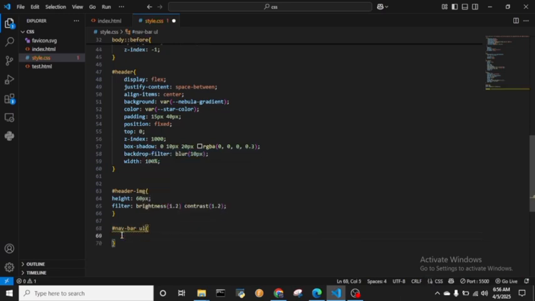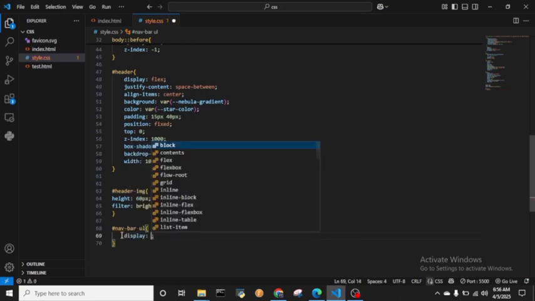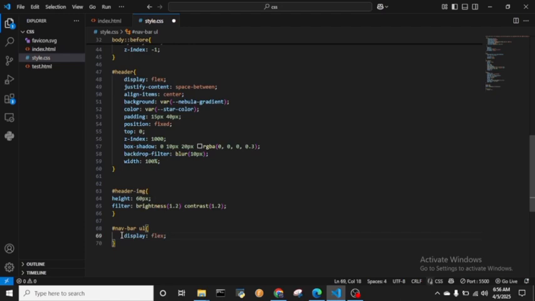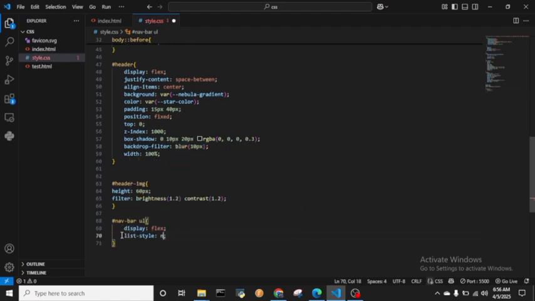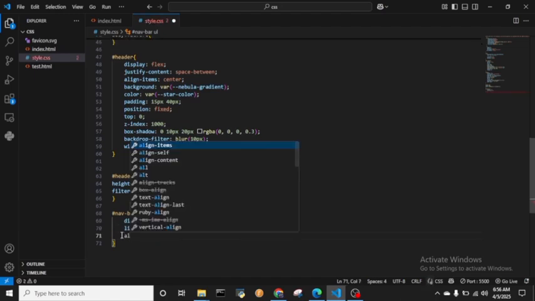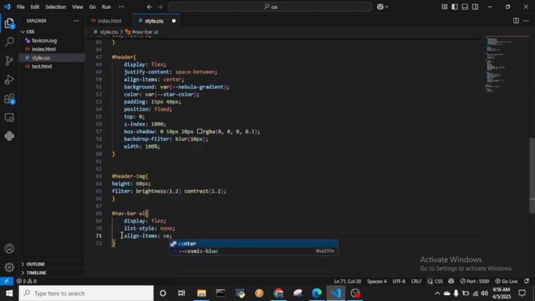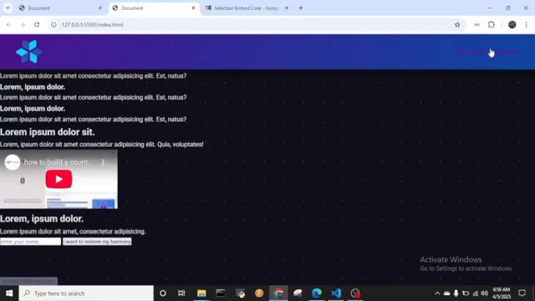We're going to have a display flex. We're displaying the list item to flex, and we'll set the list style to none. We set the align items, so we're going to align items to center.